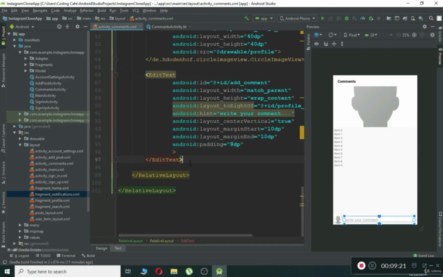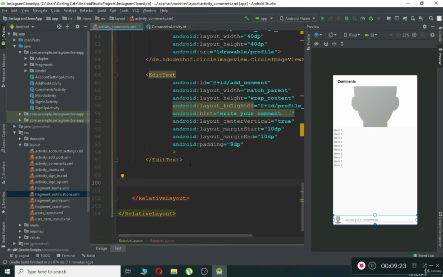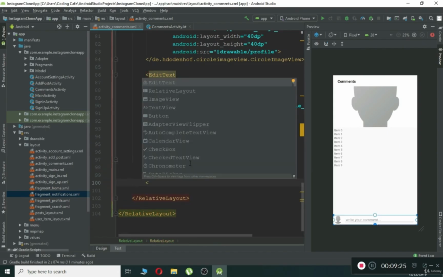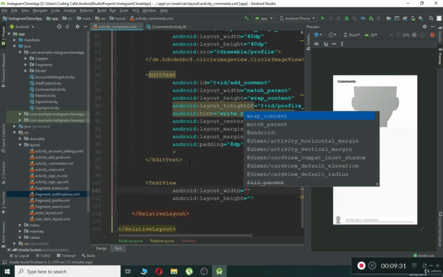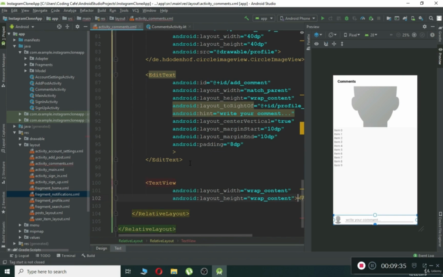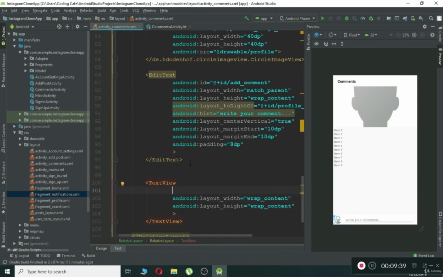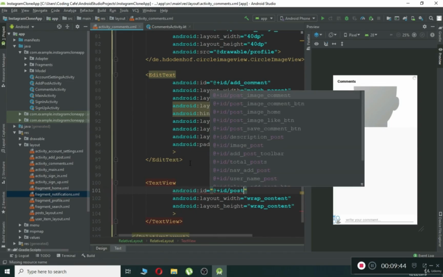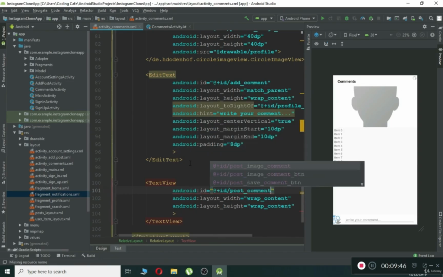Now next thing is to add a button. Or instead of that, we can use a text view as a button, which also matches the Instagram UI. So we can just say text view and wrap content, close this. First, let's give ID to it. And it will be post comment, which means publish comment.